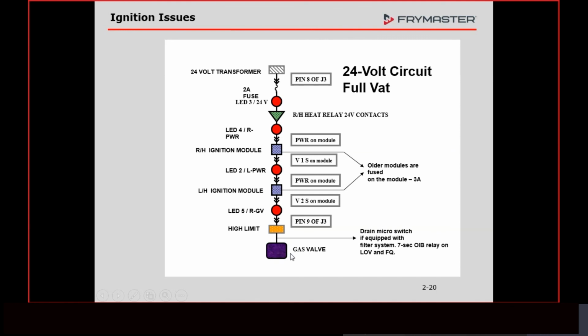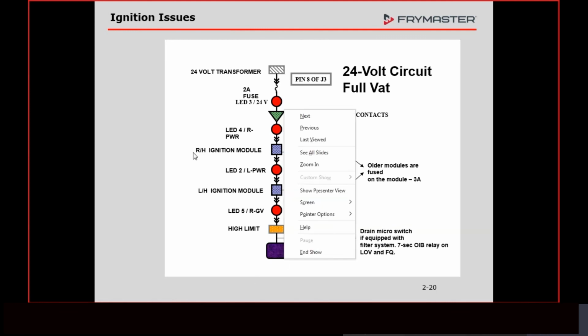If you want to learn about that, we went over that for the last 2 days, and we're going to go over that again probably the week after next. But anyway, that's from where the 24 volt starts till it ends up at the gas valve. That's how it works. It goes through all these components. That's normal operation.